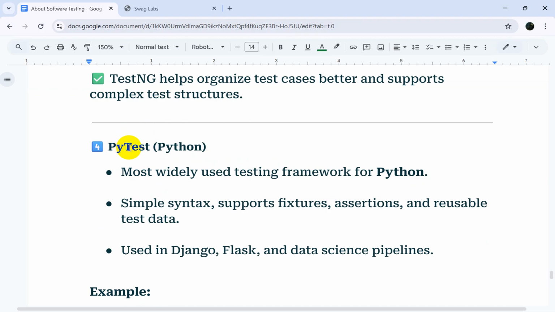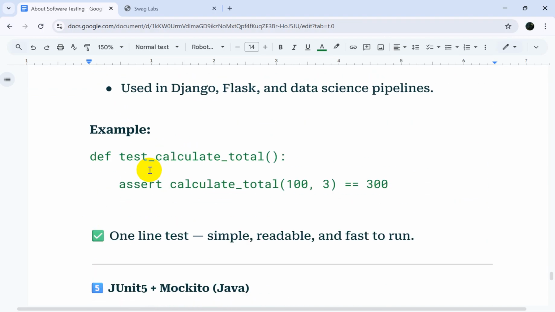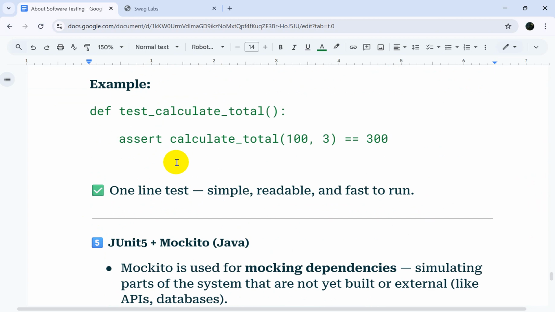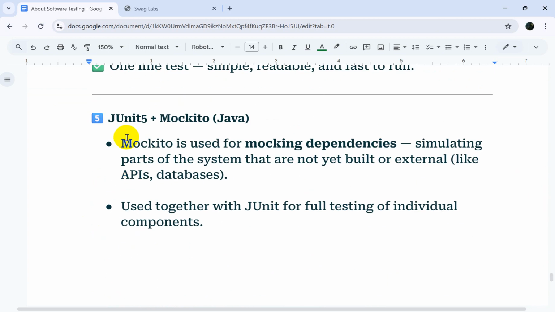Similar to TestNG and JUnit, we have PyTest for Python, and here we can define the method in that way. Also JUnit 5 and Mockito. Mockito lets us create a mimic of a real object, and we can use that mimic object for testing purposes with JUnit.